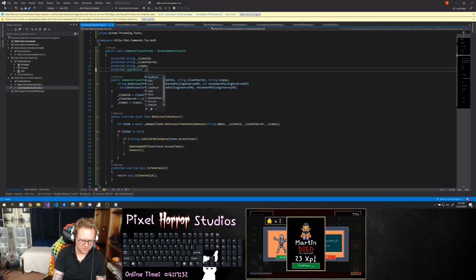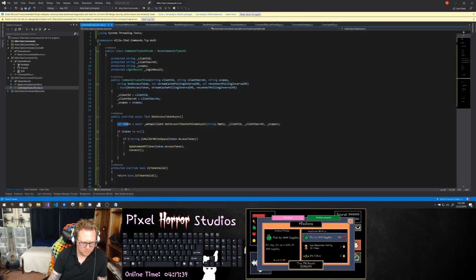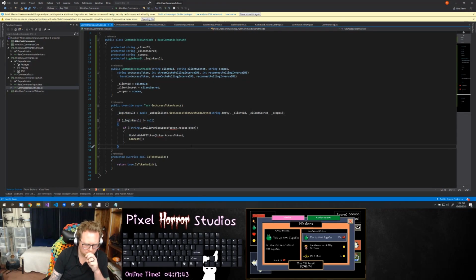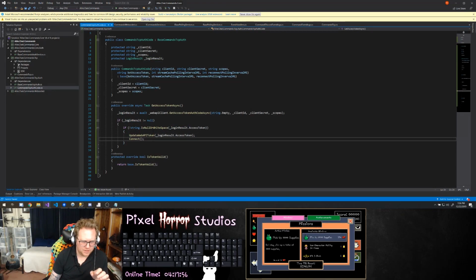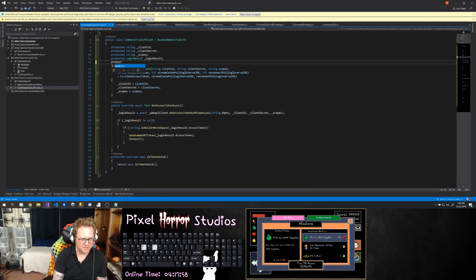And this is going to be called login result. Okay, and then you also want to have a protected DateTime called the expire time.